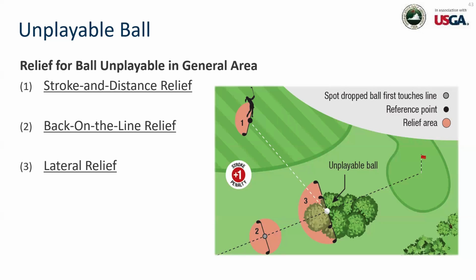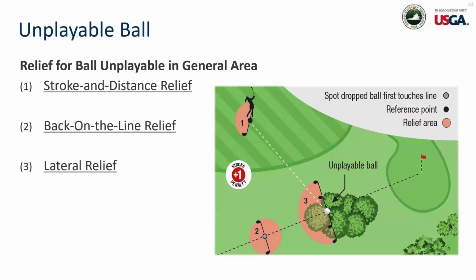One thing I do like to note is this image here, that two club lengths does get the player out of that tree or bush that they're in. If this ball is in an unmarked area and you find it and you're not able to play it, maybe you want to measure out your relief options and figure out where you're going to be playing from. Because two club lengths may not necessarily get you out from that wooded area or those trees. Maybe back on the line is a better option depending on the angles, or maybe stroke and distance is a better option if it gets you out of that area.